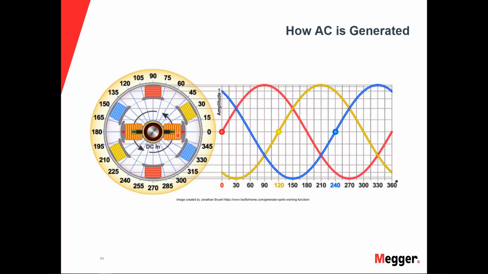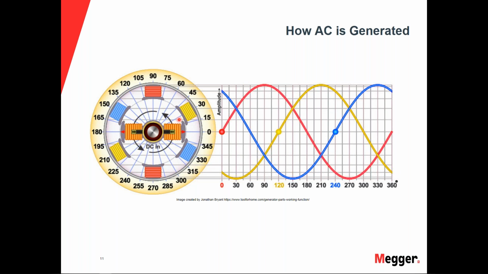Now, as this rotation happens, we will follow this red line, or A phase as we can call it today. Say this is the North Pole and this will be the South Pole, positive or negative from the DC source that's coming into the rotor. As this rotor is spinning, you will notice that now we are perpendicular to the red stator winding here, as you can see on both sides. Since we're perpendicular, no electrons are moving into the stator winding, so we are at zero.